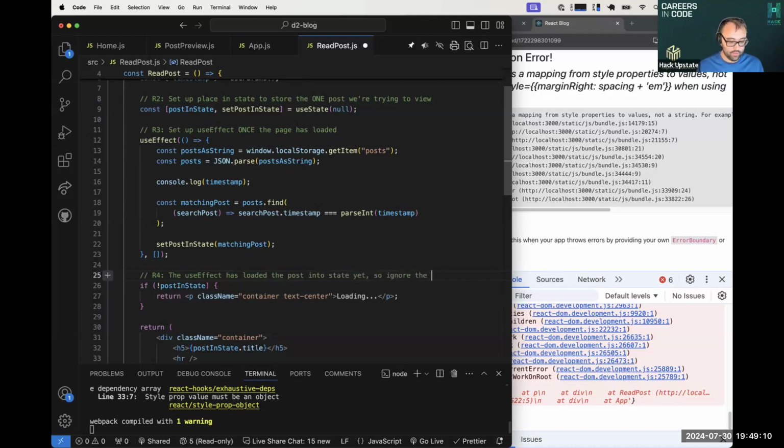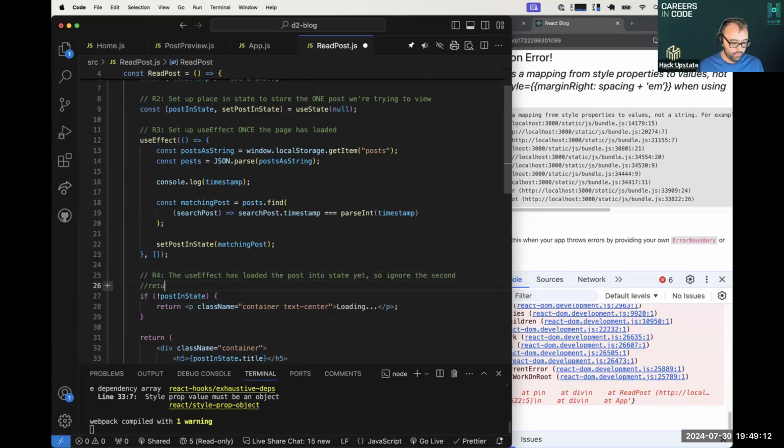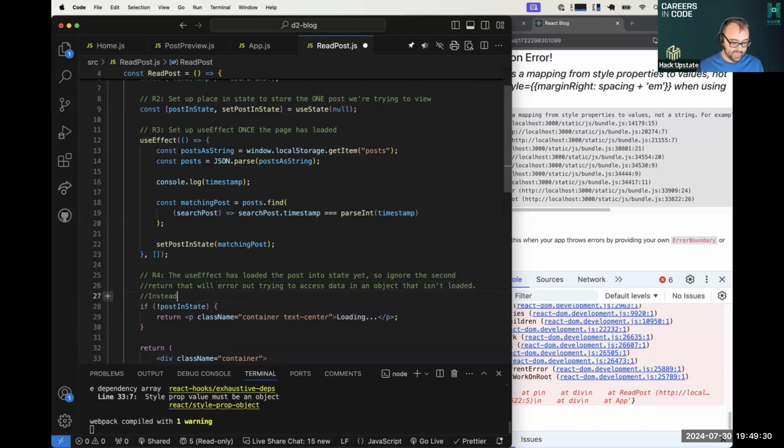So ignore the second return that will error out trying to access data in an object that isn't loaded. Instead, return this loading message.